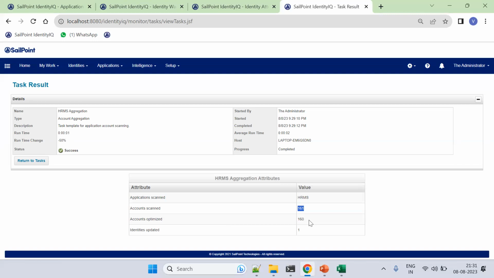So at the code level that functionality is already there: taking a lock, updating one record and releasing. That is saved for thousands of users because they already have the same data. There is no change, only one user is modified, so only one user record is saved again in the database. This is how SailPoint reduces the total time.